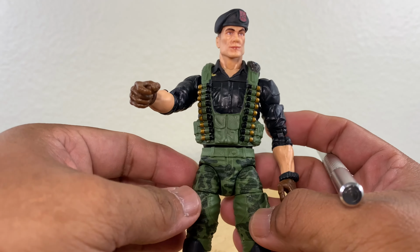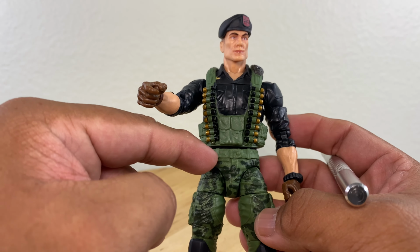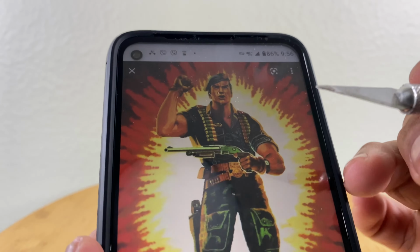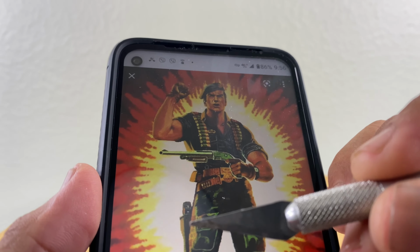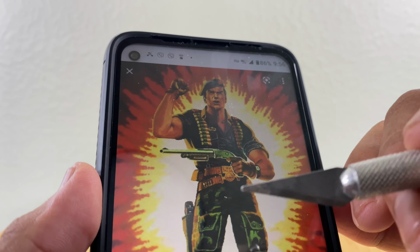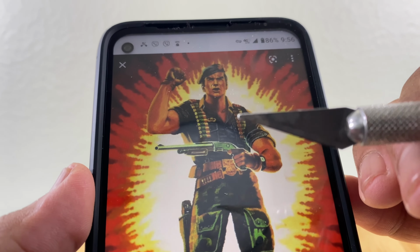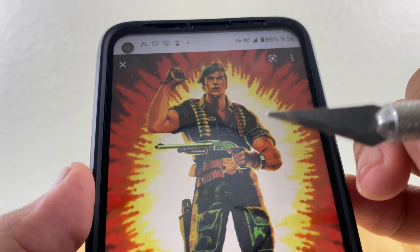So we're ready to possibly do the next accessory that we need to customize, which is the belt area. The original card art of Flint had two pistol belts. One pistol belt is the one that is attached to the sidearm of Flint. The other pistol belt is the one that is attached to the suspenders where the shotgun cartridges are attached to.